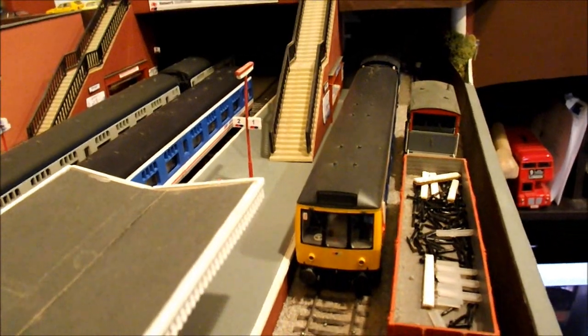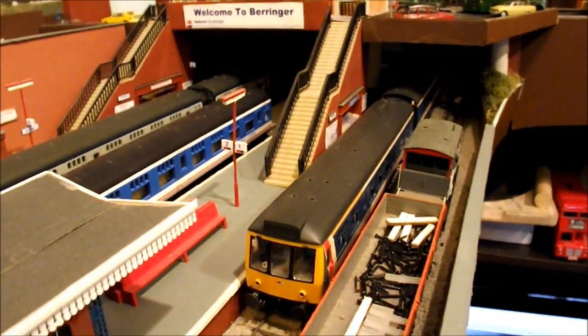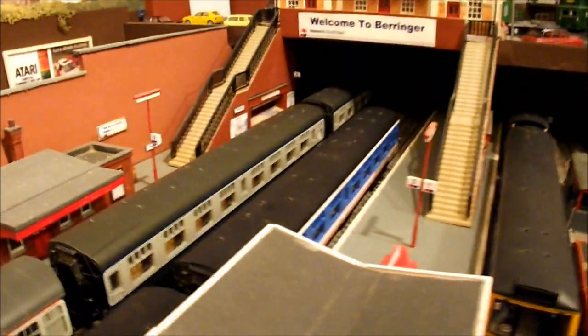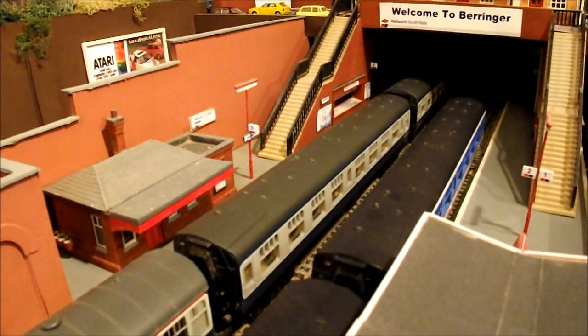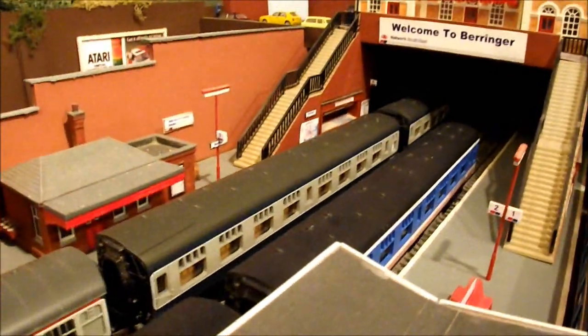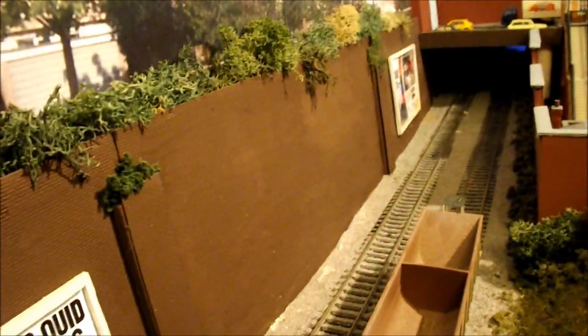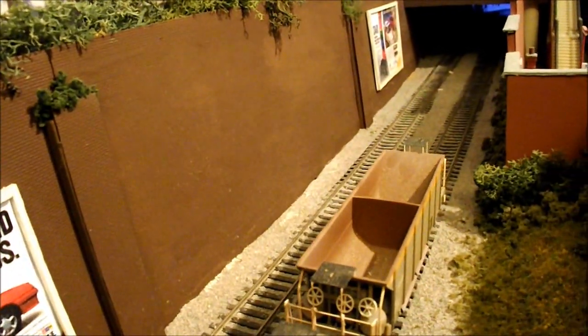And Beringer Station itself has platform 1 where the DDMU is, and that goes off towards New Shot and the branch, and then you've got platform 2 and 3 here, and then there's 4 and 5, which is under the bus station, which is fed by these through lines which run alongside and into the tunnel there.